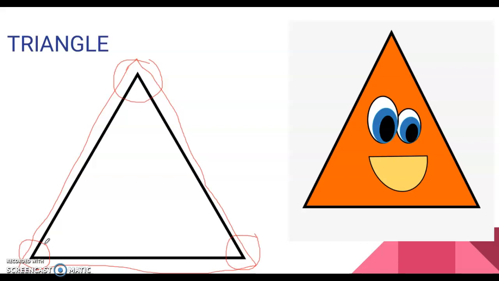There's many different types of triangles, but it's the only shape with 3 sides and 3 vertices, so we automatically know that it's a triangle. And this shape is also a plane shape.